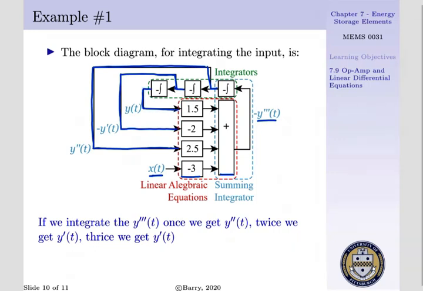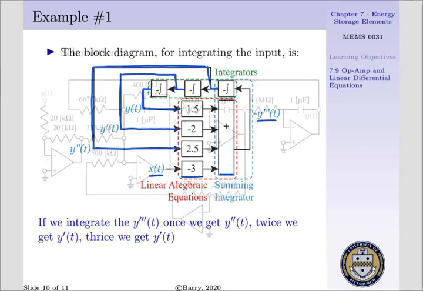And lastly, -y'(t) can be integrated with a gain of -unity to give us y(t), which gets multiplied by a gain of 1.5. All this gets summed to give us -y'''(t). Through this process, the integration allows us to have a better signal than if we were trying to differentiate a particular signal within our system.